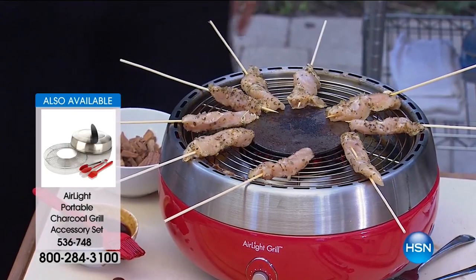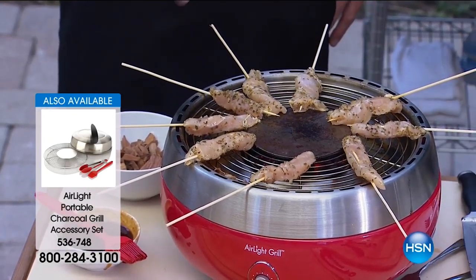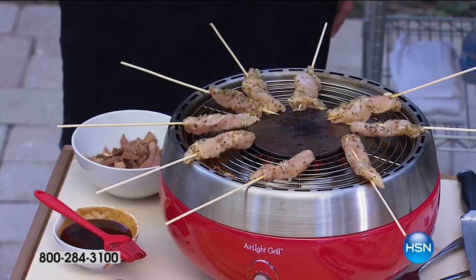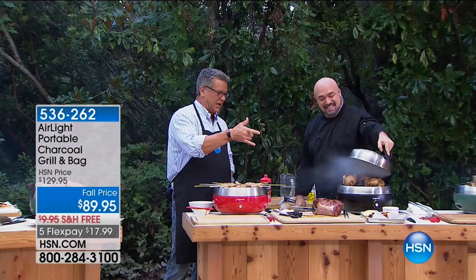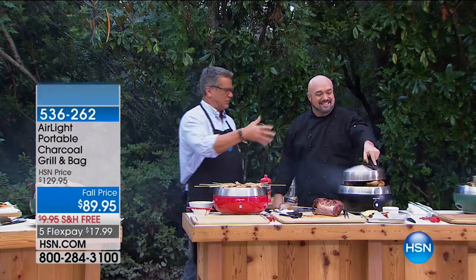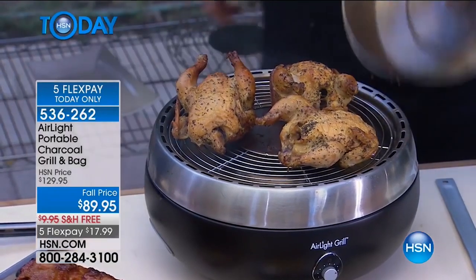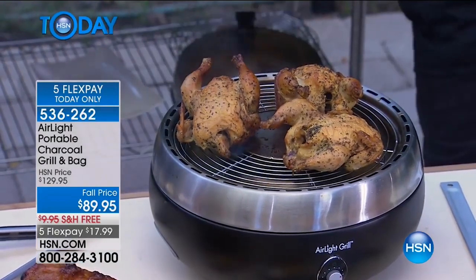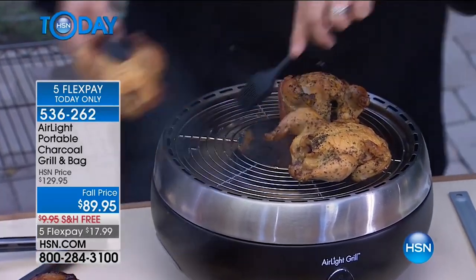And you can utilize this. Now, there's a couple of different ways you can cook. We have our accessory kits that are available. So if you want to get the grill, it comes with everything that you need. We also have the completer kit, which comes with the lid, and you get the barbecue brush. As we said, you get the little grill top that allows for the heat to come through when you're doing things like shish kebab.